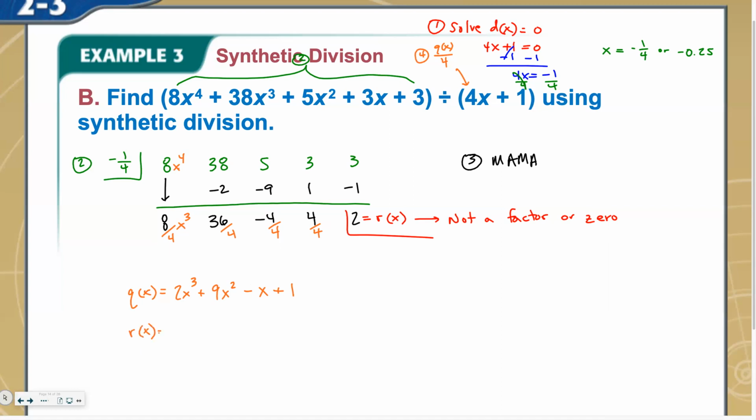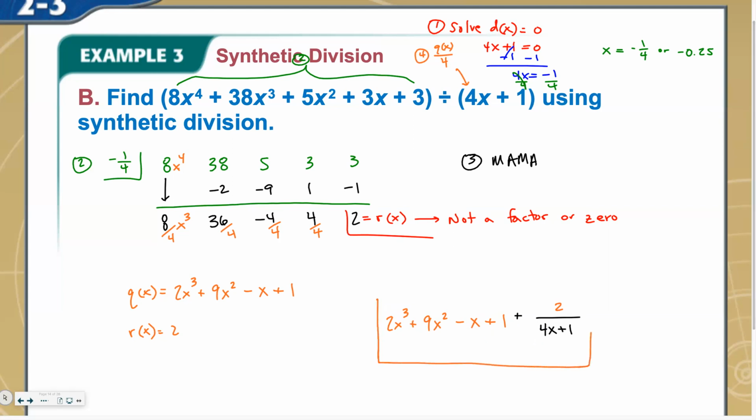If you're wondering why the remainder does not get divided, here's why. If I were to write the answer in this other form, you would say plus and have that fraction, and it would be in this step right here, where you write 4x plus 1, that the remainder actually gets divided. Whoops, that's supposed to be a 2, not a 4. It gets divided right there. So that's why you don't divide the remainder, because if you write it in this form, that's implying it's going to get divided right there. So that would be your answer.